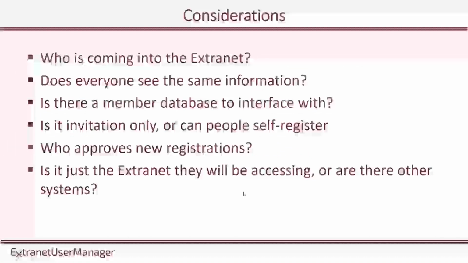So when we're talking about building out an extranet, we need to think about, first off, who's coming into the extranet. What are the target audiences that you want to focus on? We rattled off a long list of potentials there. You may want to target just one group or several different groups as you're launching your extranet out. Then you have to think about, does everybody see the same information? Obviously, if you've got multiple different groups of users, maybe you're building a customer portal, it's not appropriate to show customer A customer B's information. We do need to have separation and security from that point of view.